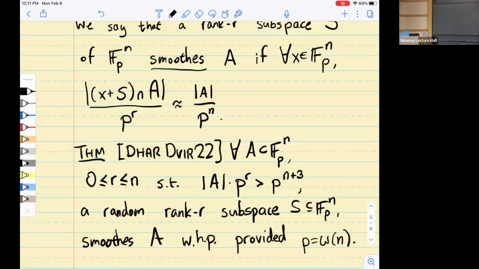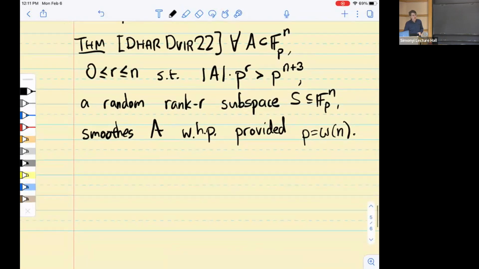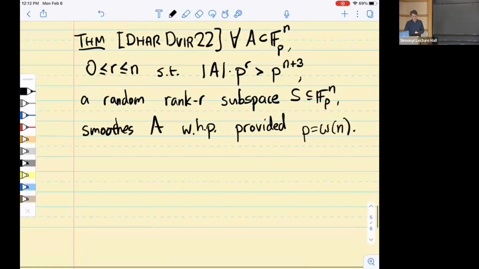I'm not sure about the 3, whether the 3 is tight. It has to be at least 2, I think. At least 2? Because this term is only true for R at least 3. This is what we proved. It's implied by that inequality, right? That R is at least 3. So for R equals 1, it's not true. So it might be true for R equals 2. Okay, but I'm willing to take R big, but I still want to improve that relation. Well, let's see what you see.